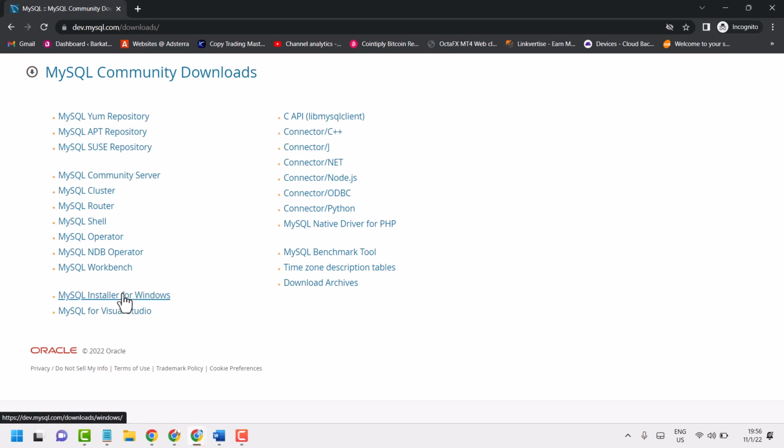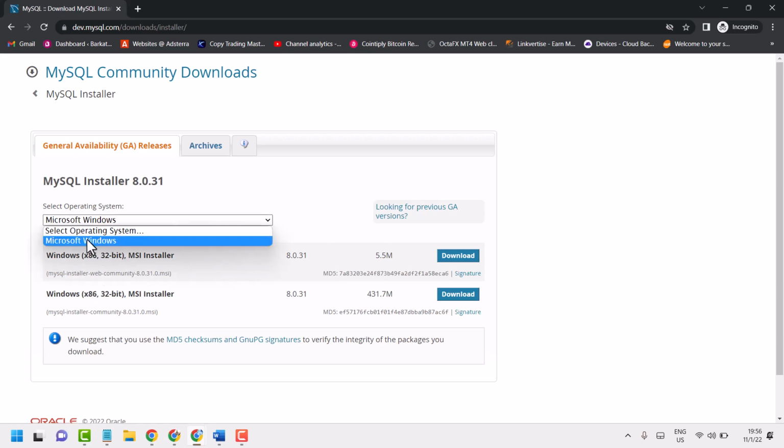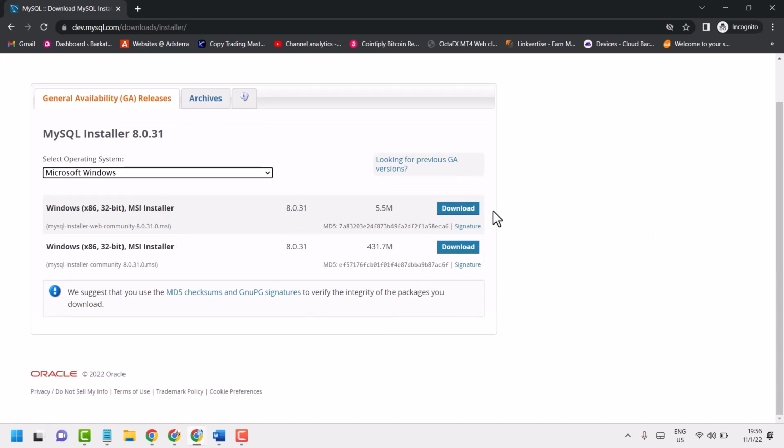Like for Windows, select this one. You can download for Windows 32 or 64-bit. Select here operating system Microsoft, then download and install.